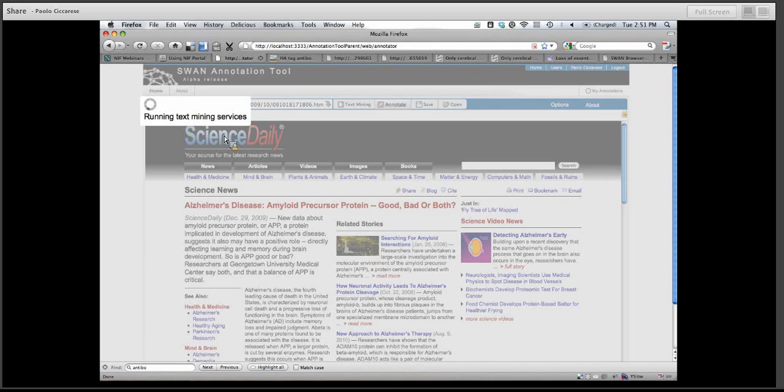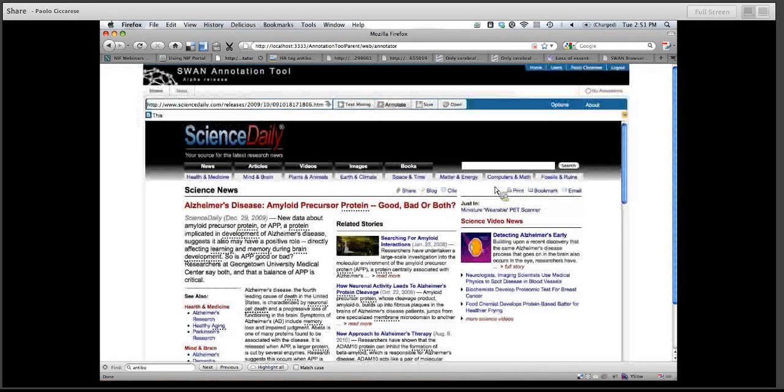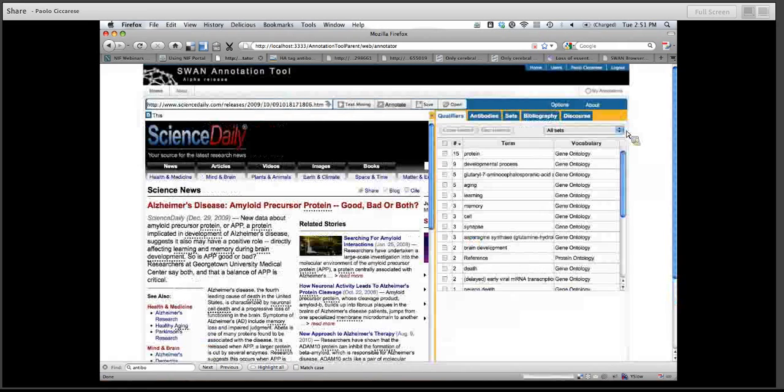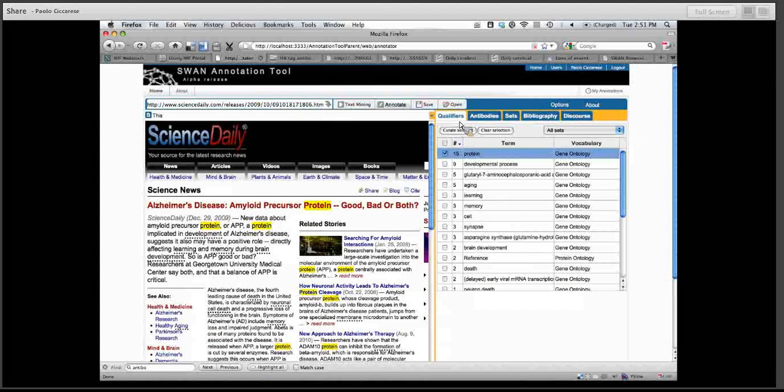Once the UEMA integration is completed, everybody that is using services with UEMA will be able to basically run them, see the results in our tool and curate them. I think that's the crucial and very important aspect of this tool. Now, the results, as you can see, came back, and we have a list of terms that have been recognized on the page.